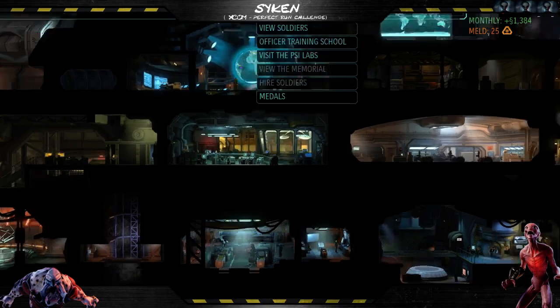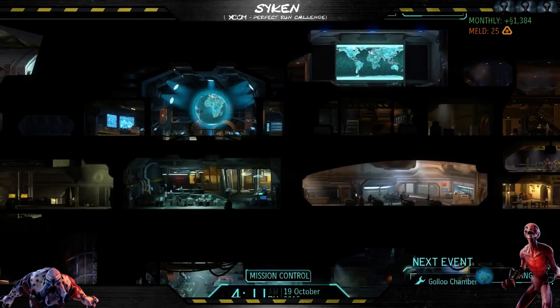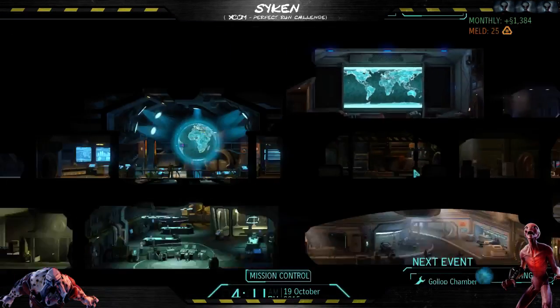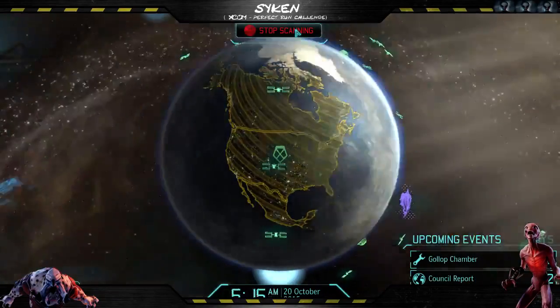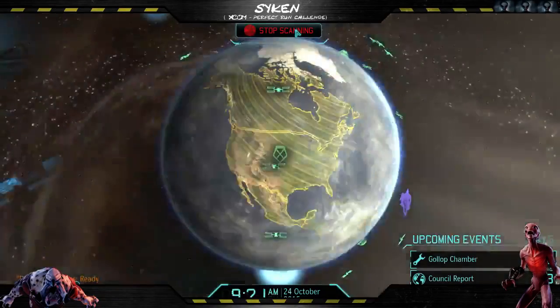Good. So this is it. We still are clean. We have 0 losses here. Memorial is absolutely clean. Everything on one panic. So let's continue and hope that the Gallop chamber is going to finish soon.